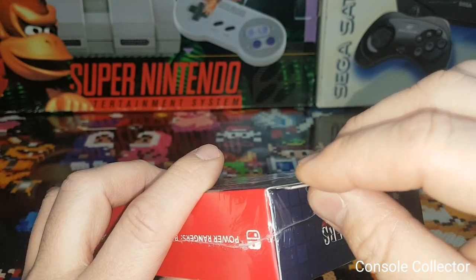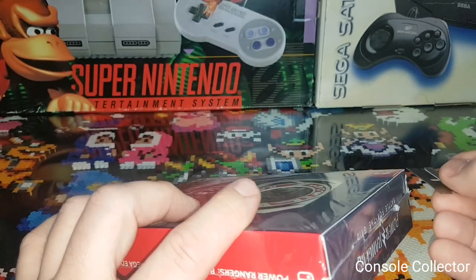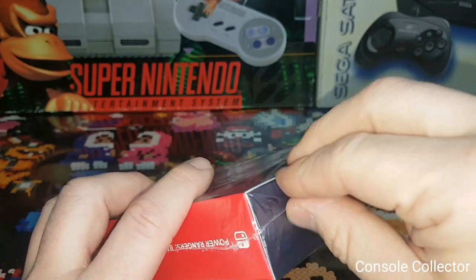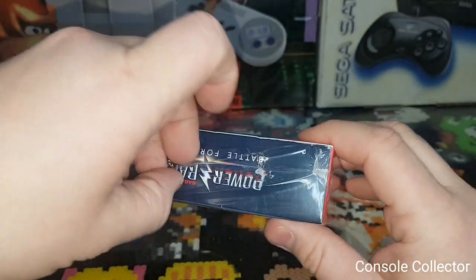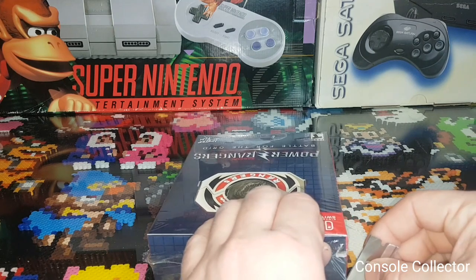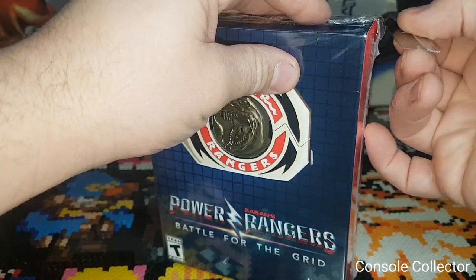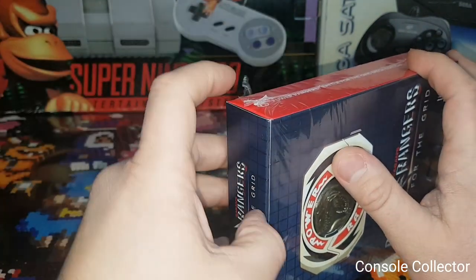Let's see how it opens here. Looks like it opens from the front, so let's give it a go. Very carefully — don't want to wreck this nice box. I'm always meticulous on opening my boxes. Even since I was a kid, actually — I'd buy brand new N64 games and I would carefully open up all the boxes. It was the future collector in me that I didn't even realize.